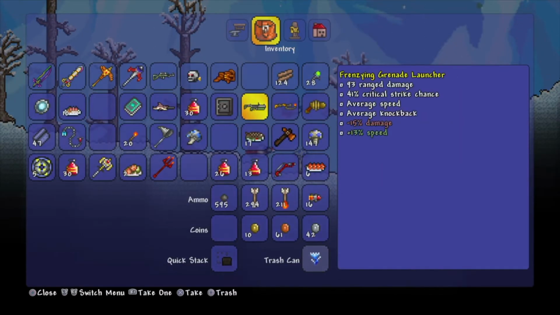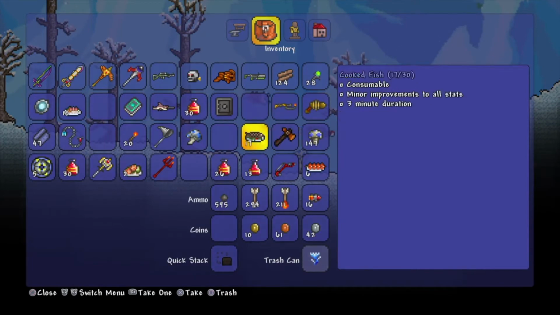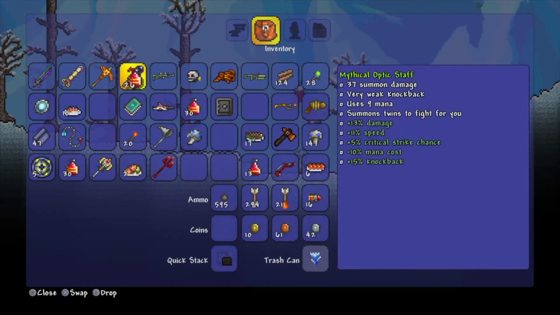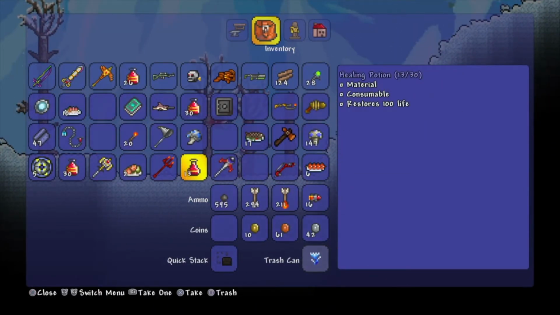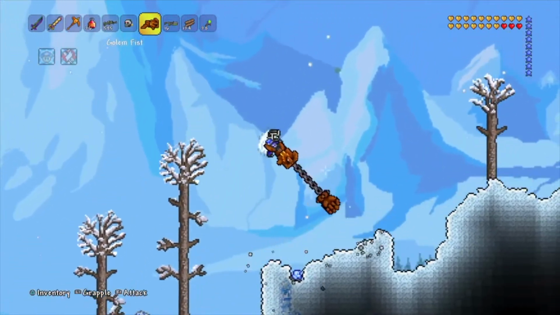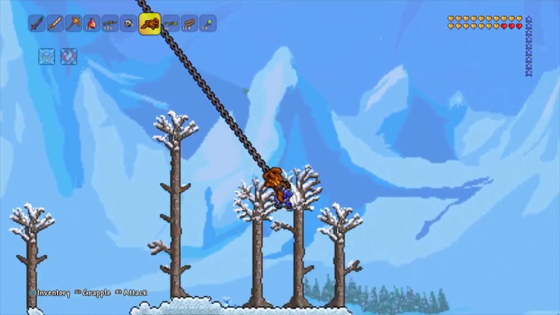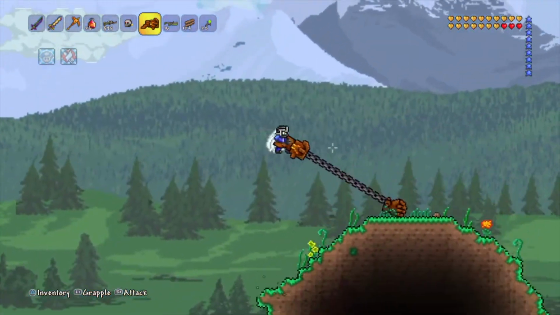Okay. Flamethrower. No. Nope. I don't want to use it. Oh, I thought I didn't. Yeah, potions. Oh, I don't really want to use a grenade launcher anyways. Okay, so... Oh, what? Oh, yeah, I remember I got rid of it. So, ooh, I love that. I love the golden fist. It has really good knockback and all of that. Okay, so let's get going.